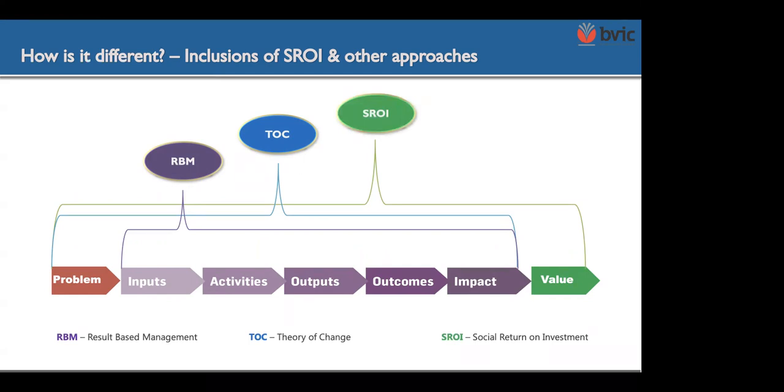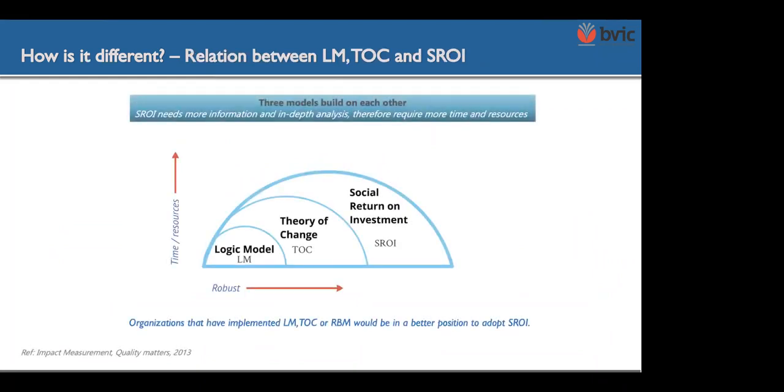So SROI, as I am maintaining, is not something very new, is not completely different, is not out of the world. It's just the addition of one more step, which happens to add a lot of value to the whole impact assessment exercise. And therefore, it's not always advisable because it consumes a lot of time and resources. If you see this graph, because it builds on existing models, it's an add-on. So the costs are more, the time is more, and the resource requirement is more.